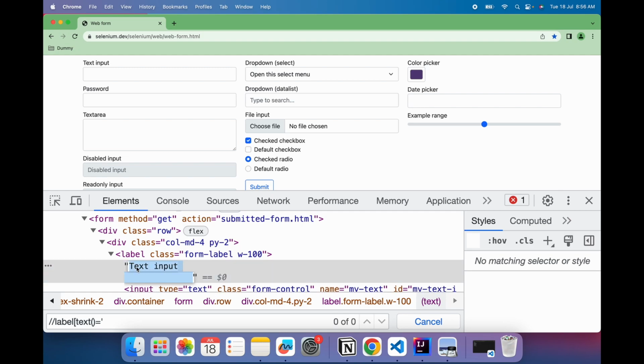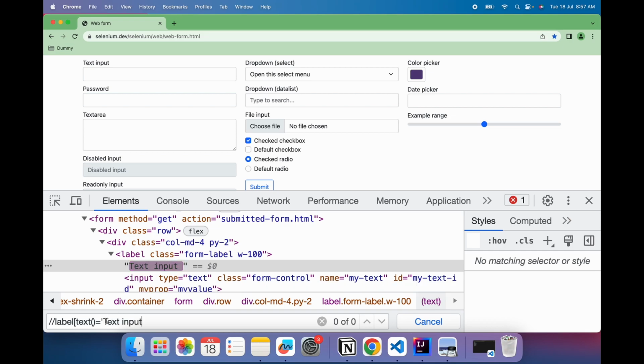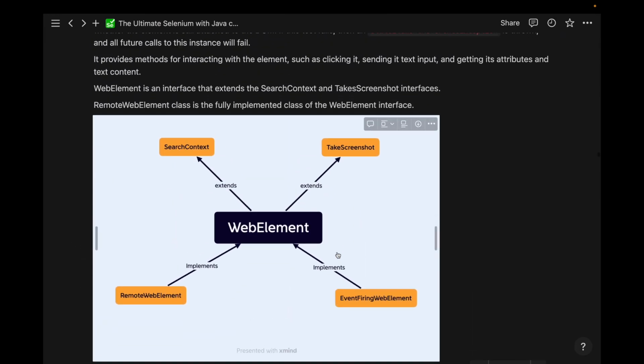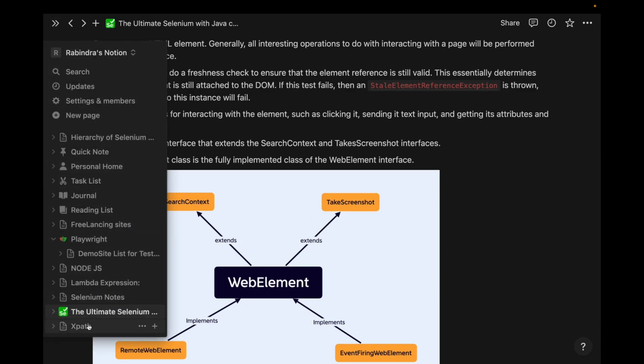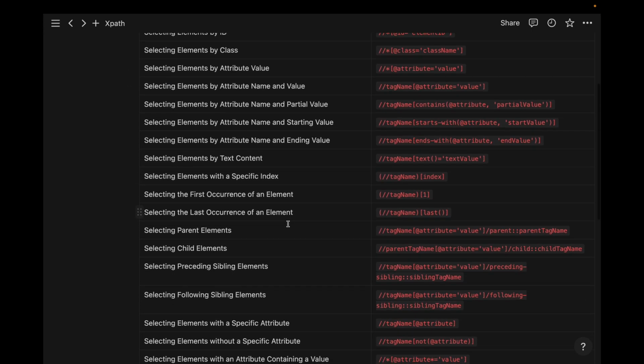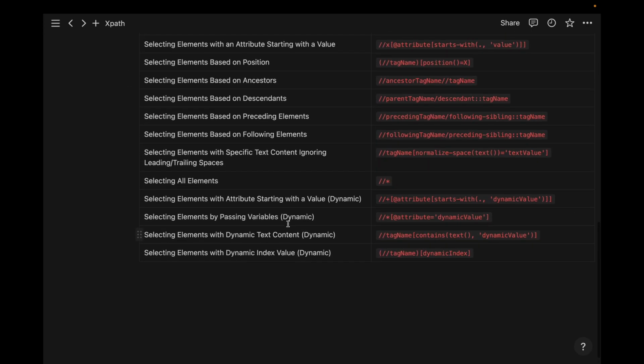Let's see if it is on track or not. So we can use this one. We already have one XPath table, right? So let's go to that. We have all the things. So normalize space we have to use.